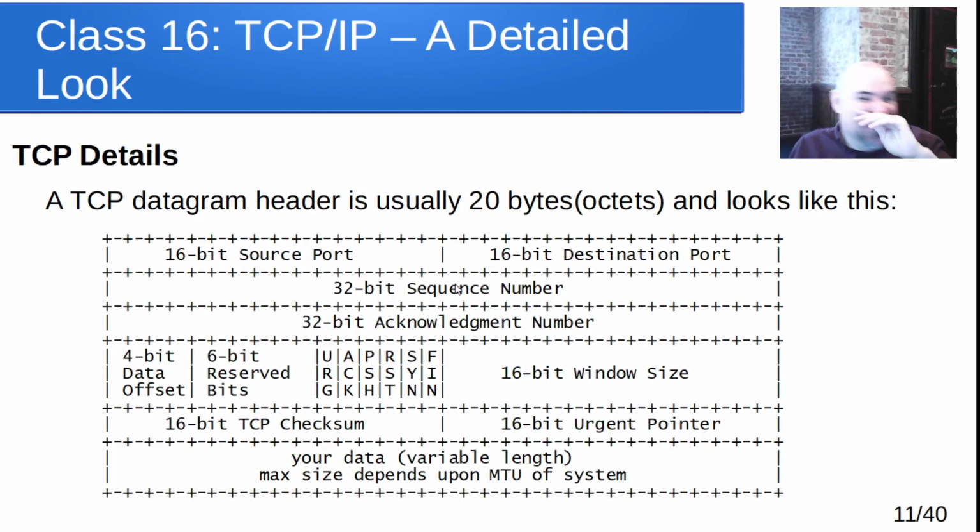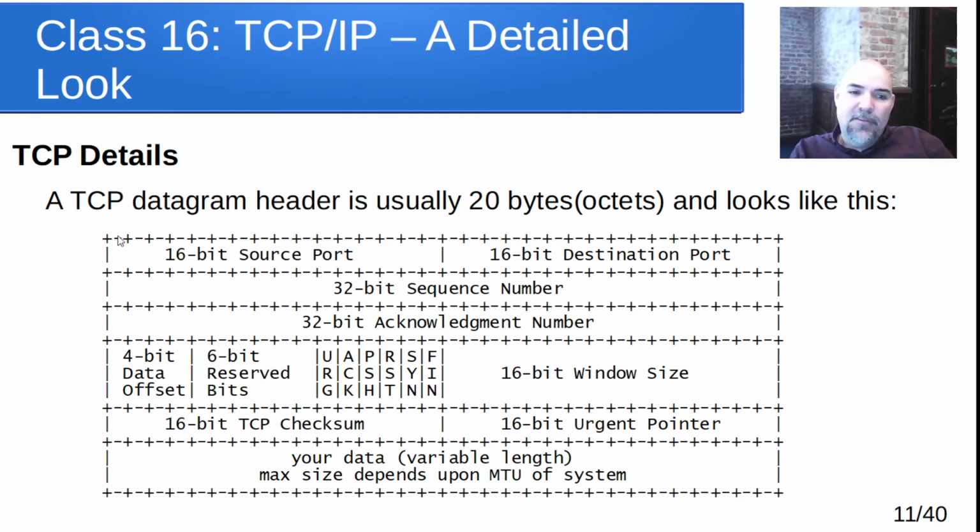Okay, let's dig into some details now. We talked about TCP having a header. And remember, this is the innermost thing that's being added other than your application protocol header, if you have one. So at the TCP level, you notice there's a couple things here, that it's 20 bytes long.